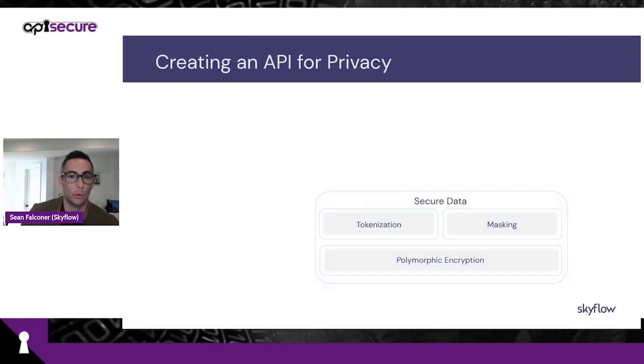Now, there's a lot of things that go into developing a data privacy vault. As a proof point, Shopify built their version of a data privacy vault. They're one of the pioneers of this technology, but it took them 3 years and contributions from almost 100 engineers to build that. And it was only for solving an analytics use case. So we took inspiration from these different companies, but we built the data privacy vault for everyone else and made it available as an API, but it's a significant lift to do this.